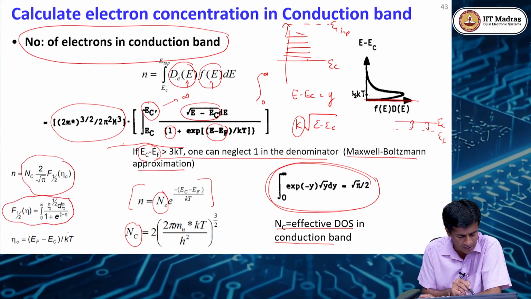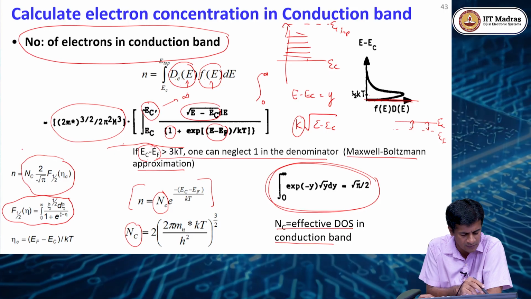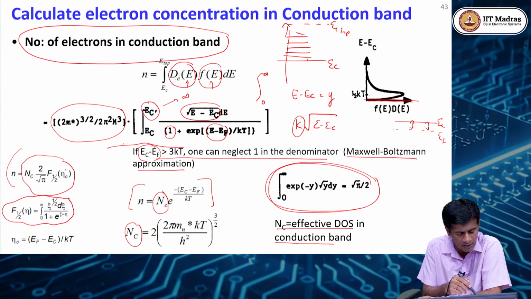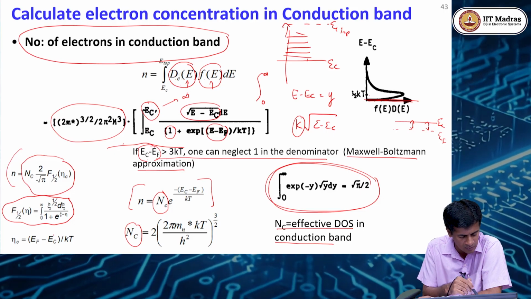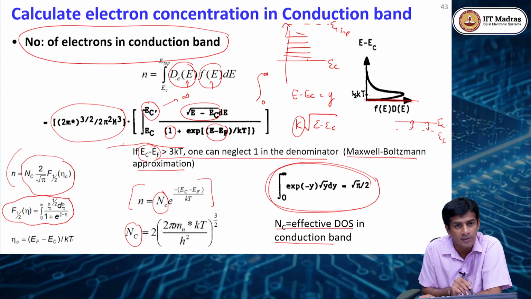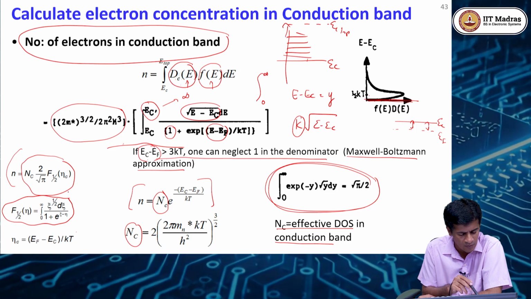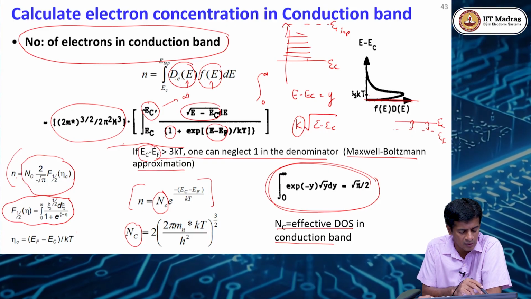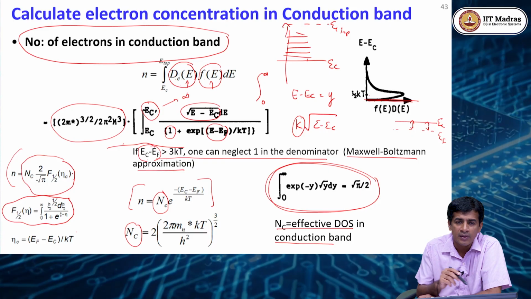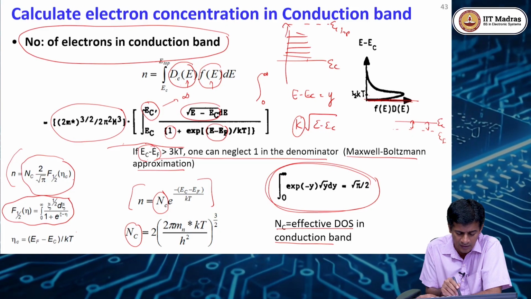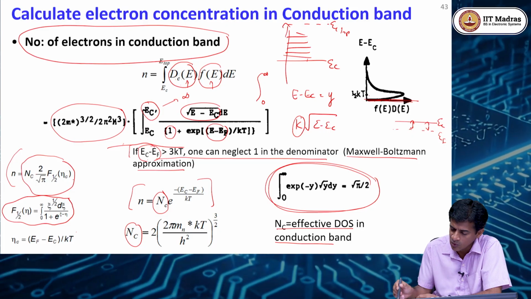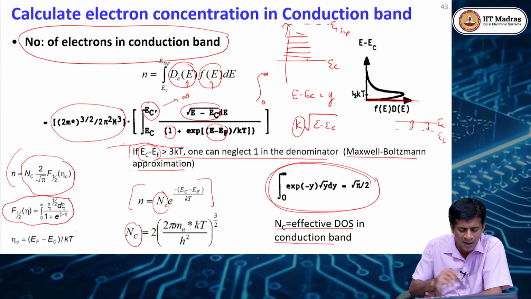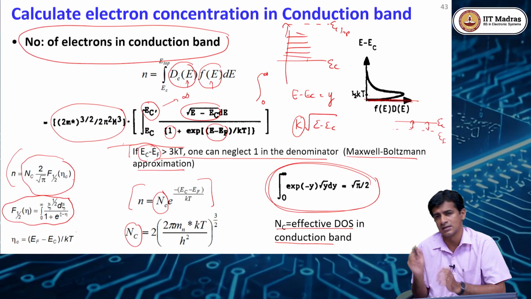So then you can write the expression for electrons something like this. For that, you need to always refer to the Fermi integral table in order to calculate this value. For example, for E minus EC by kT being this value, you consult the table, and that's how you calculate it. So in some cases, when the Fermi level is very close to the bottom of the conduction band, you may have to resort to the Fermi integral. But you should know this one.